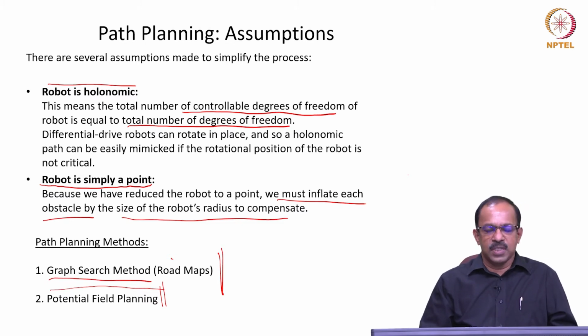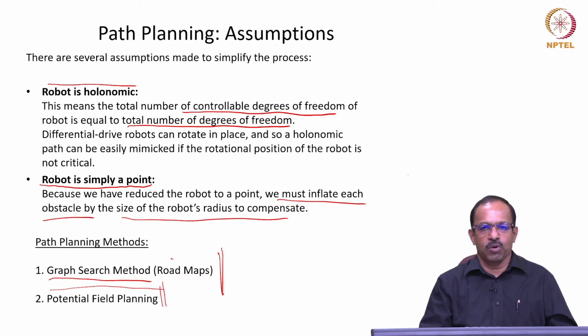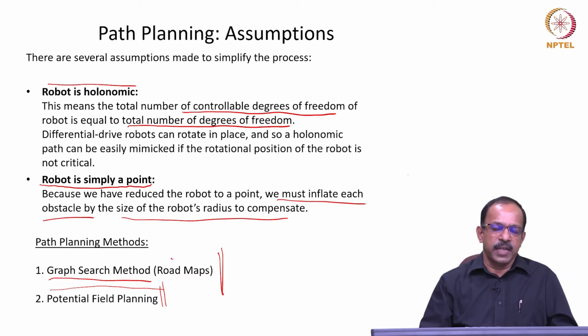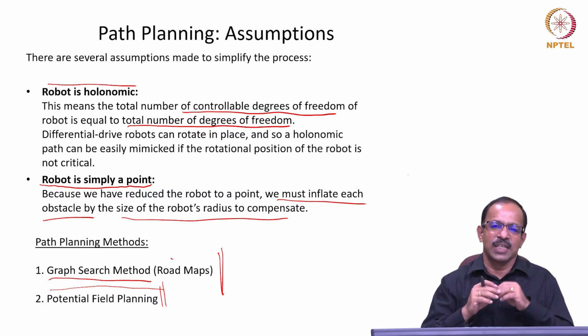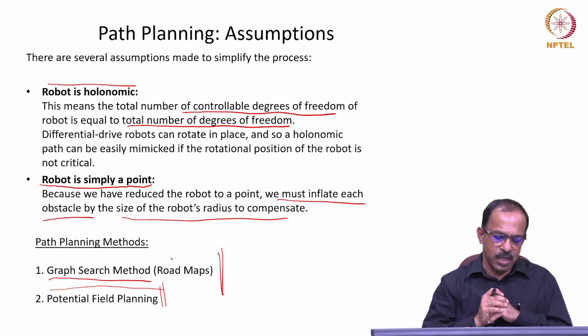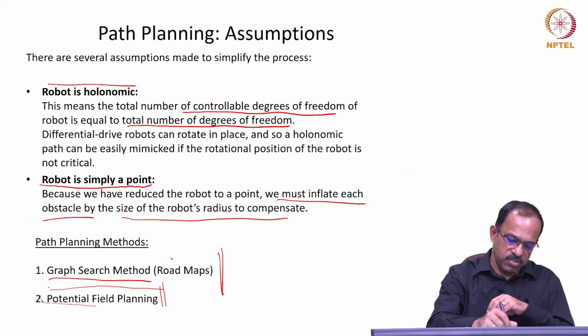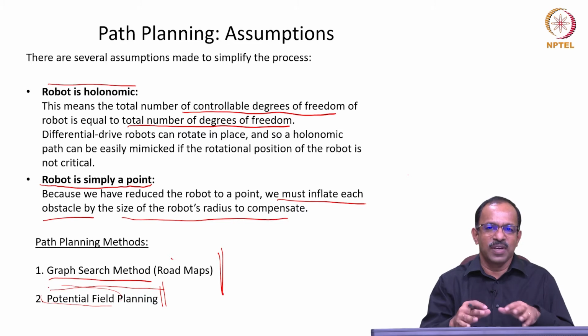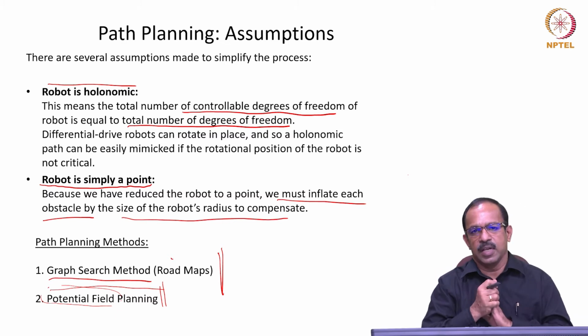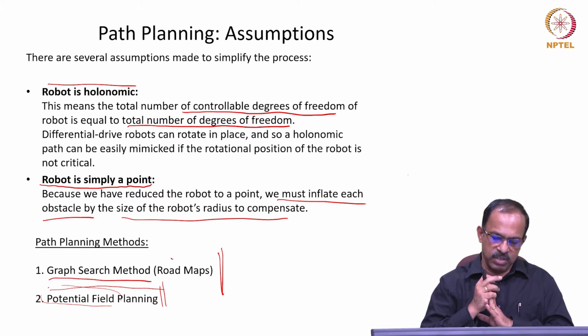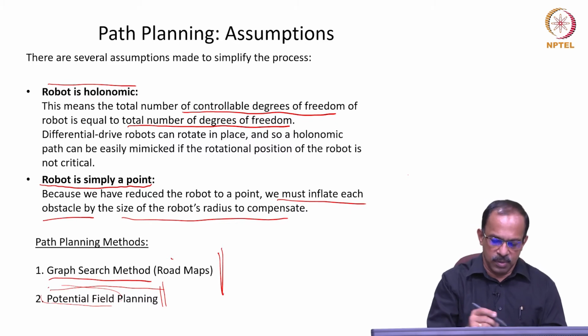In graph search method, what we do is we create a graph of the environment with all possible robot paths, and then find out which is the shortest path. In potential field path planning, we do not go for a construction of a graph or anything. We assume that the obstacles and robot have some properties, and there is an attraction and repulsion, and that is represented using a potential field. And then we look at this field and decide which path will have the lowest potential, and go along with that path. So, that is basically the potential field method. We will look into these two in detail.